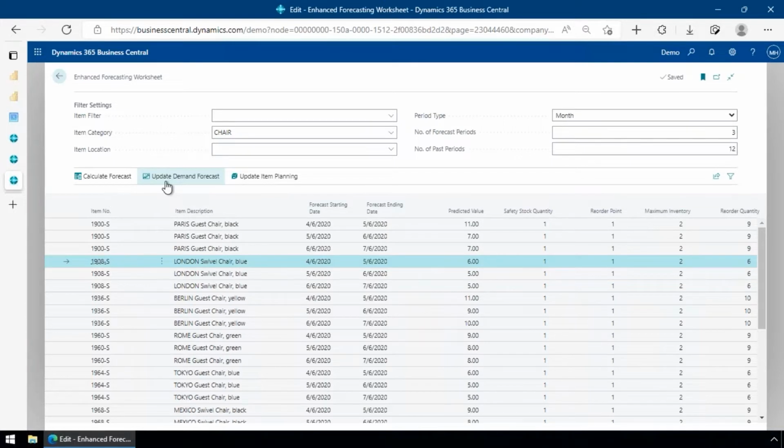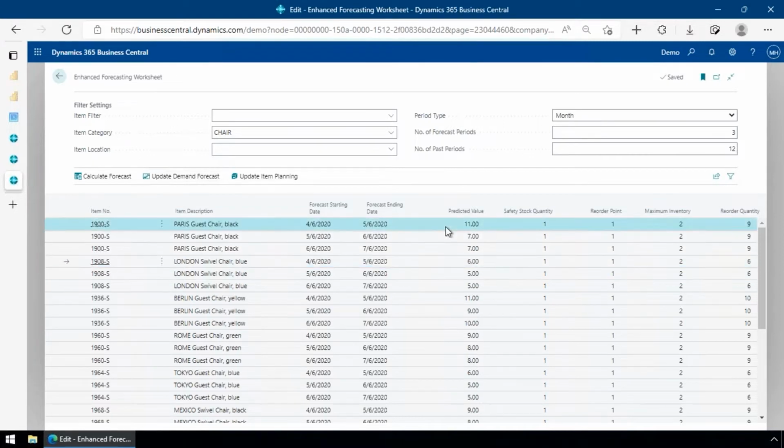And what that will do is it will push all of these values into the standard Business Central demand forecast page and tables, so that when I run MPS or MRP, it's going to use this and generate the suggestions based on that forecast. Now, maybe you don't want to use the forecast. You don't like the demand forecast stuff, or you don't want to use it for some reason.